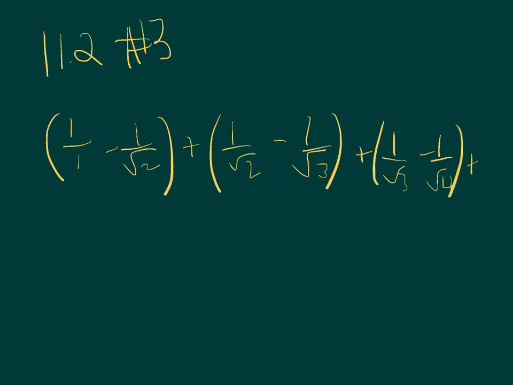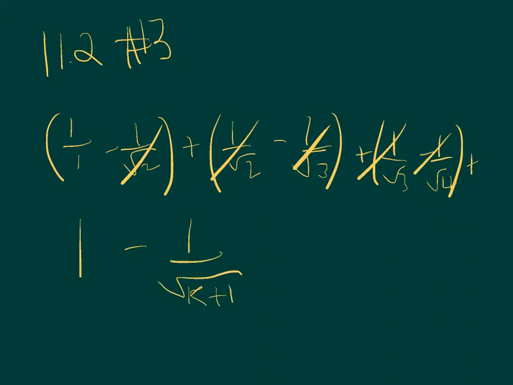Plus, and if you were to add up the first n terms, you can see the canceling going on here. Let's say you added up the first k terms. Well, you'll start with a 1, but then you're going to end up with a 1 over the square root of k plus 1. So we've added up the first k terms; this is the partial sum, the first k terms. And if we look at the limit as k goes to infinity, this is going to equal 1. So the sum of this series, this is a telescoping series, the sum of this series is 1. It is convergent.